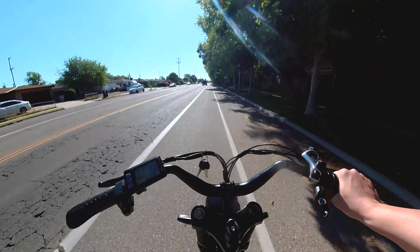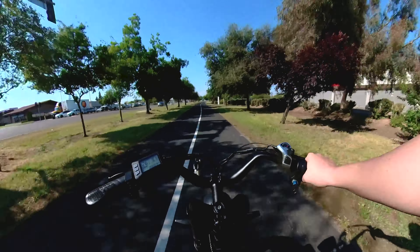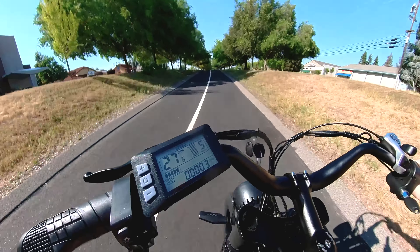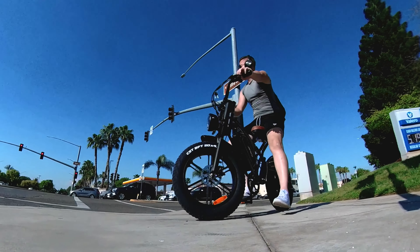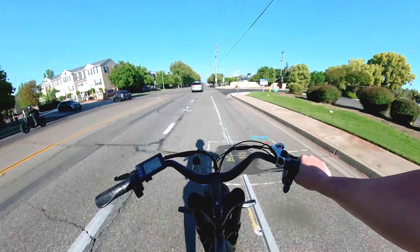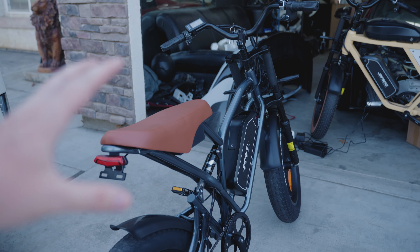Jumping on the X50, it was basically the exact same riding experience. Both bikes are almost identical, but the only slight noticeable difference between the two is the weight. Same as the X70, it lost some speed on the hill — these bikes are geared for flat surface commuting and light duty fun, not climbing hills all day. Although they are the same powertrain, the X50 actually accelerates and brakes slightly quicker than the X70. Both very fun and very comfortable bikes. We got 16 miles on one charge; it's not fully dead yet, but I'd give it a solid 18 miles of range going full throttle. I'm six foot three, 210 pounds, so I'm a little bigger than the average rider.